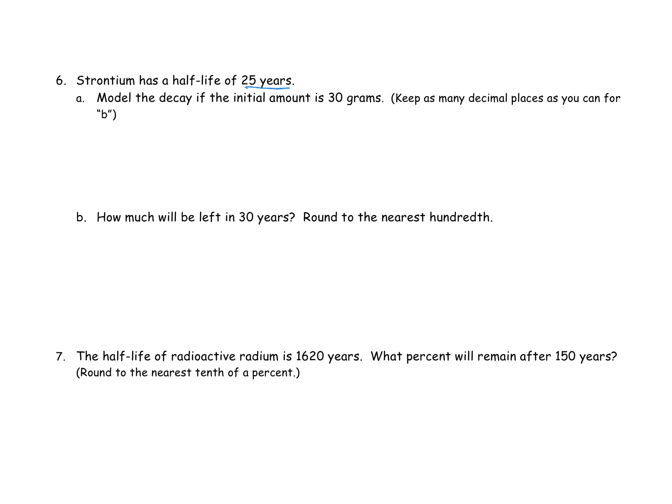Remember, the half-life is the amount of time it takes for the initial amount to decay to half of what it was. In this problem, the initial amount is 30 grams. Just like any other exponential growth or decay problem, we start with y equals a times b to the x. Initially we have 30 grams, so one of our points is (0, 30). At 0 years, we have 30 grams, or we can just say that our a value, our initial value, is 30. So we have y equals 30 times b to the x.